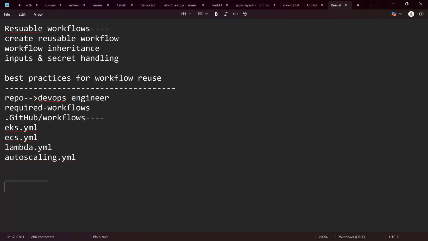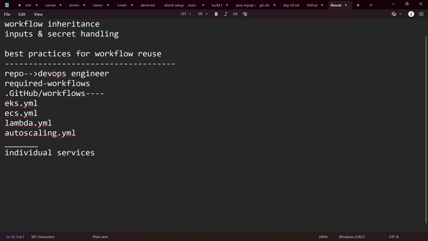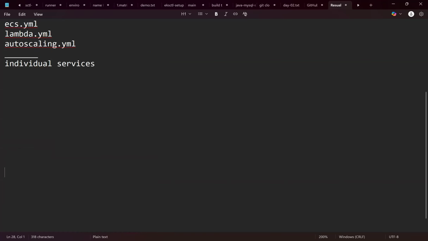But from the developer point of view, they will have repositories for individual microservices. So obviously, if your project is running on a microservices basis, they will have a repository for each microservice. Microservices by nature can be deployed independently. We don't have to depend on any other service. So individual services maintain separate repos.